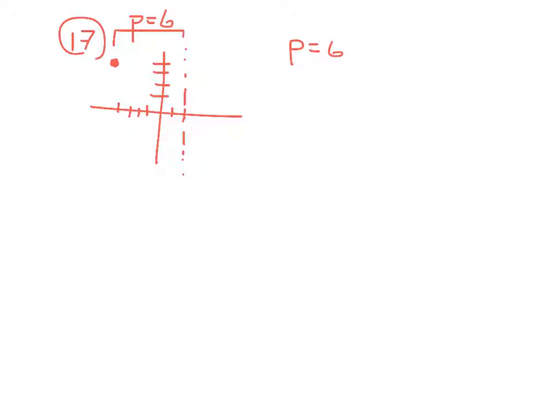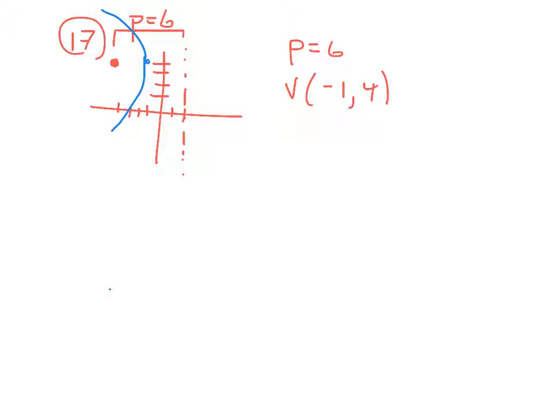So I'm just trying to get a different color here. All right, so that means in the middle of 6 would be 3. So I'm starting here, and I'm going to go 1, 2, 3 back. So right here would be where my vertex is. Okay, so then my vertex is going to be right there. And my parabola always has to turn away from the directrix. So my parabola is going to go in that direction. All right? So then that means that my vertex has coordinates -1, 4.